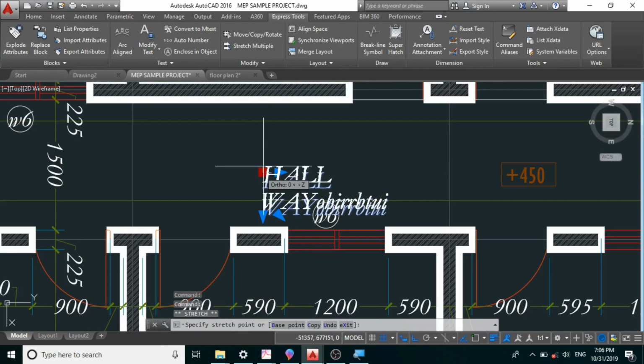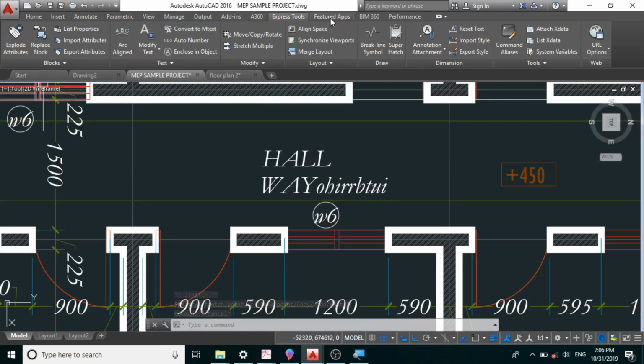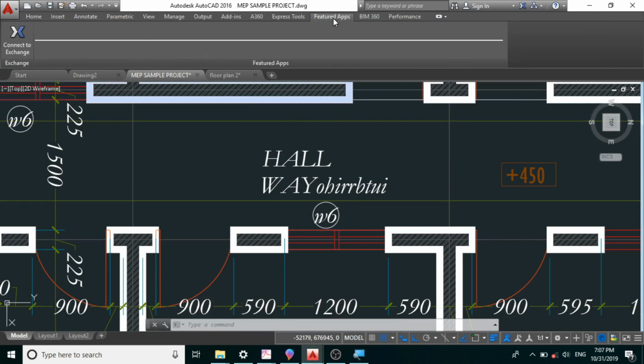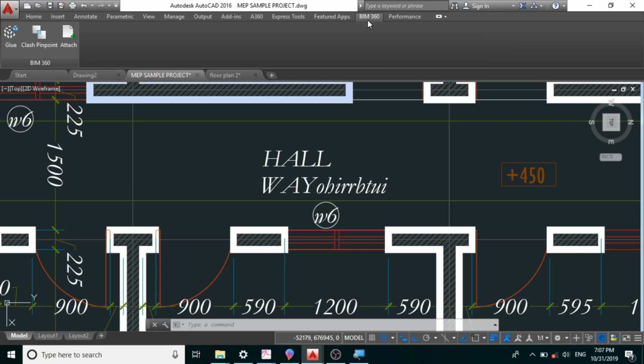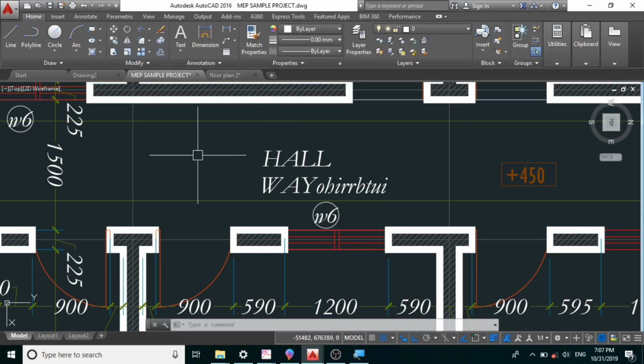That's what it implies. We'll be coming back to this section when required. Our featured app is just an inbuilt app designed by AutoCAD. Beam 360, you don't need it. Performance, you don't need it. So that's all for our AutoCAD interface.